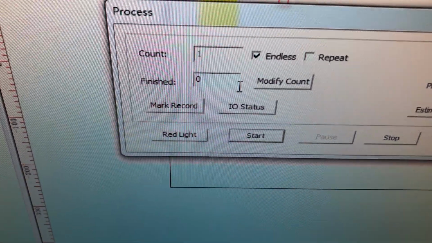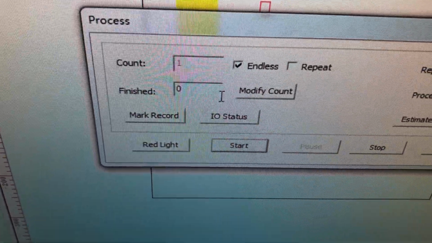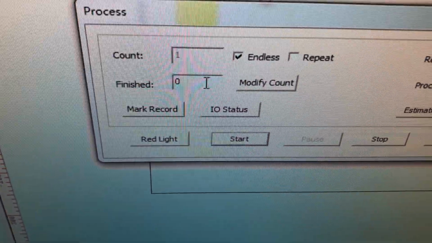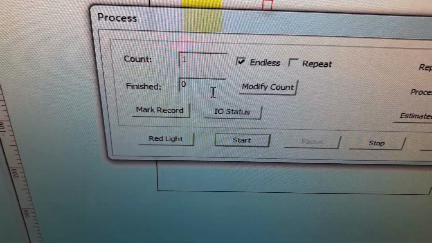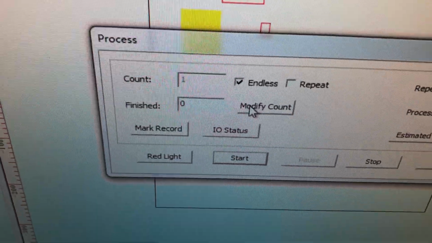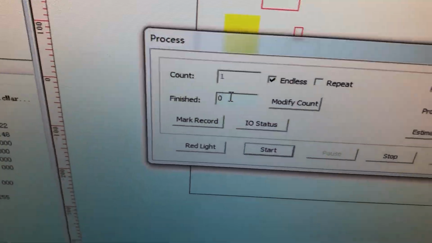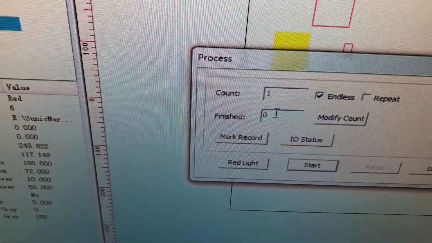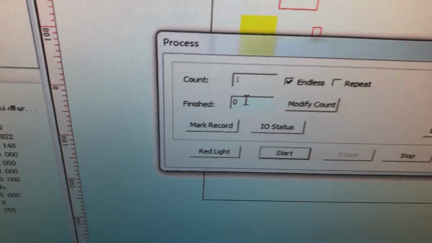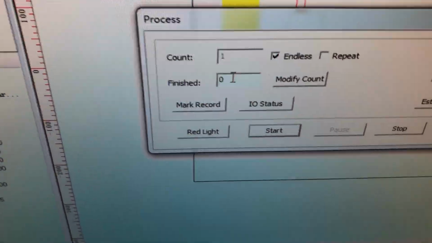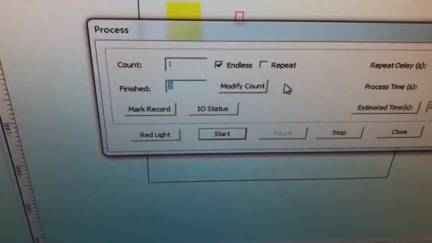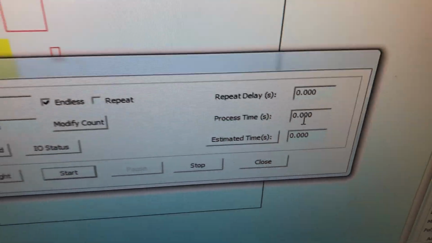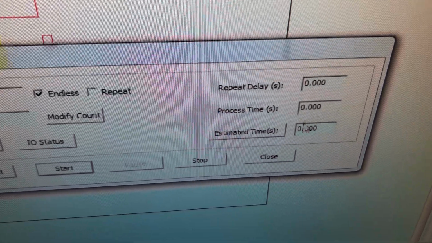If you find some sheet or workpiece is finished badly or is not acceptable, you can modify the count. For example, this was set to 100 times, but the 100th workpiece is not good, so I cannot count it, so I can modify the number to 99. The process time is the time for one piece to finish.